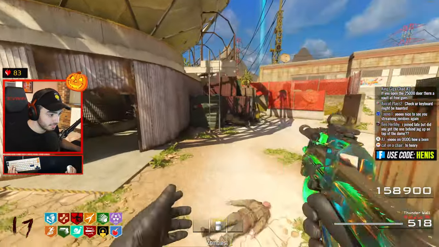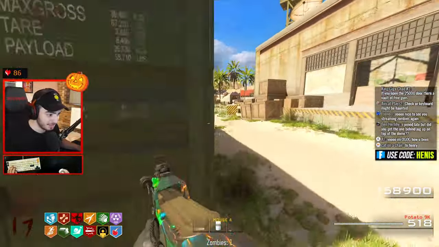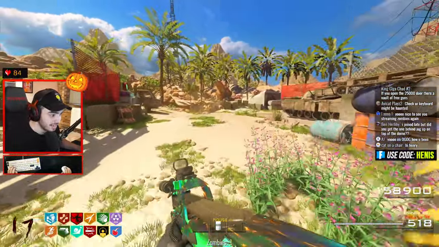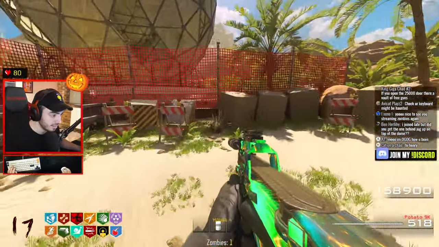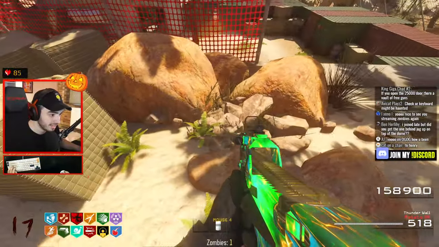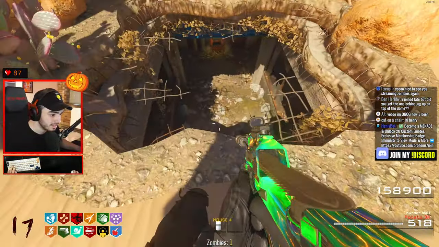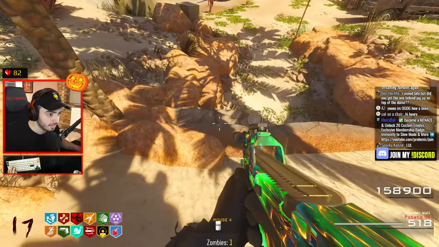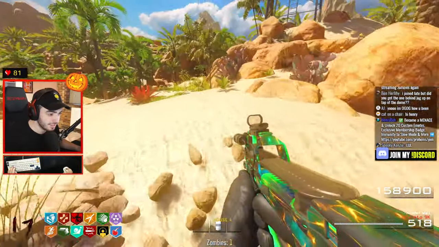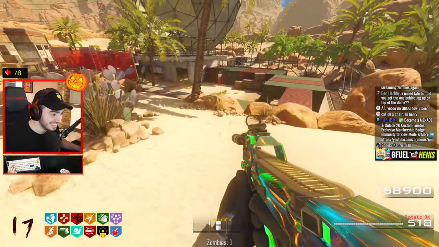Wait, this area's been there the whole time? You can just run up there? Dude, I'm so used to the multiplayer map, I don't think you could just go up there. Wait, no way. Okay, well, if we only have one more to find, then it's just gonna be around here. There's no way, dude. I really didn't think this was gonna be possible. That's too funny.